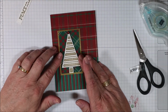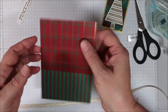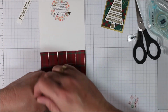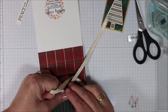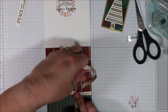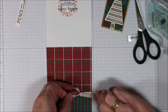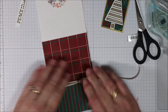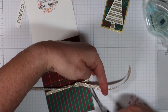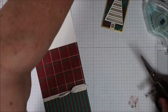Now this is going to sit here, but what I did last time was bring the ribbon around. I've cut way too much for this card, but that's okay. I'm going to bring that over there, and I'm going to try very carefully to do a square knot, and it didn't work, but that knot's okay. So I'm going to trim that one and trim that one.